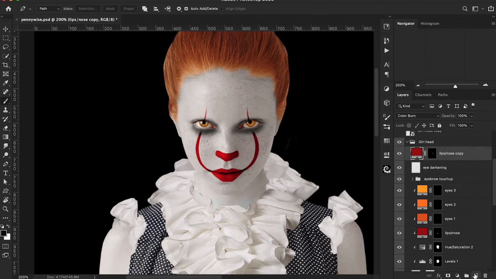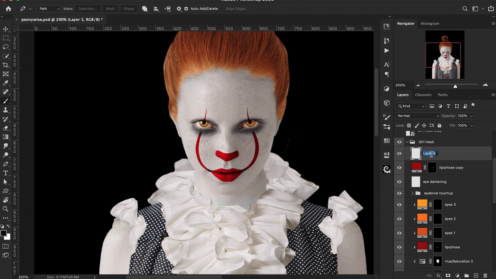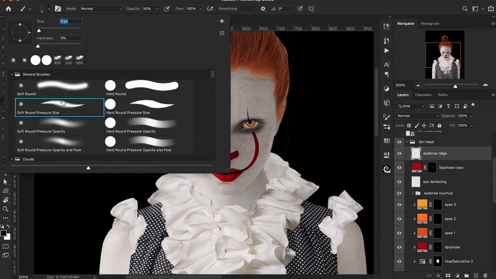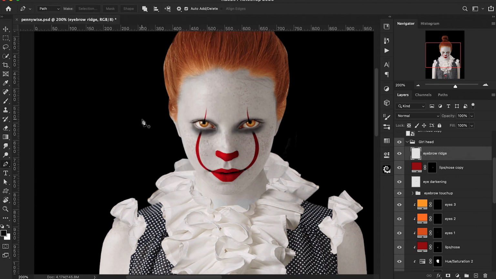What we're actually going to do now is apply the same exact technique for the creases for the eyebrows. So let's first add a new layer, and we're going to find the right thickness and opacity that we want to use first. So maybe something a little bit thinner than that. And remember, it's the thickest part of the path. We want to make sure that we switch that brush tip, and we're going to start to create the ridges here.